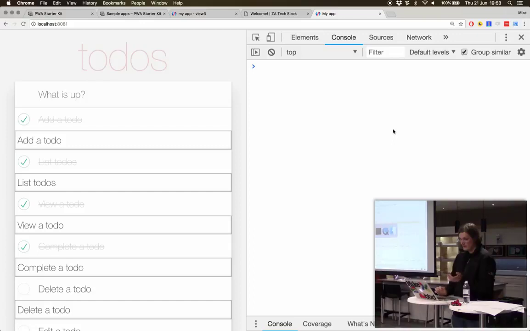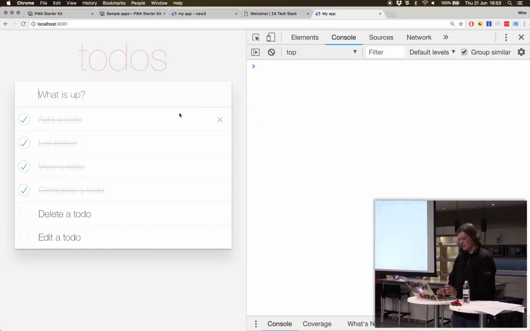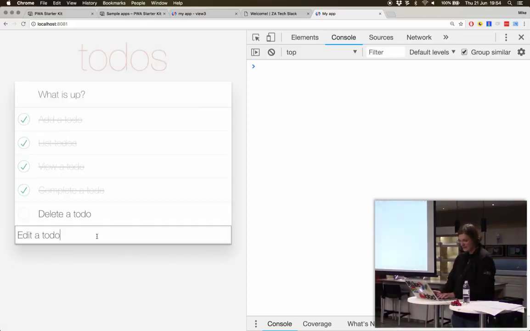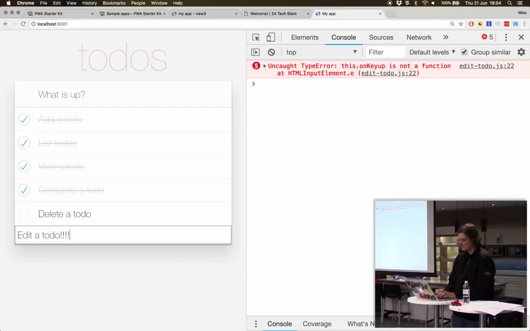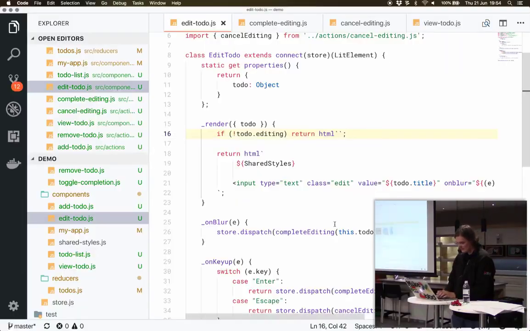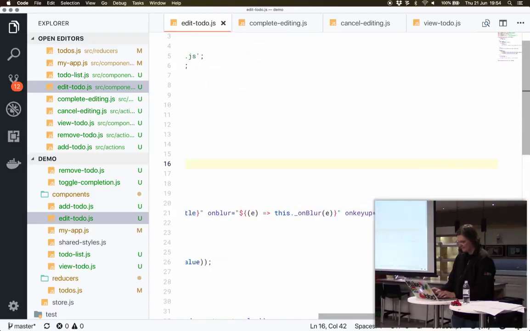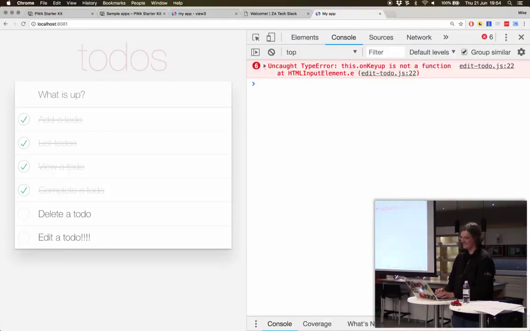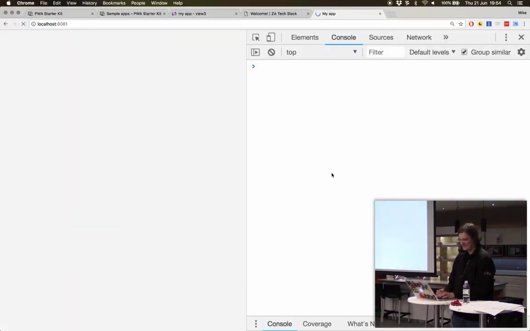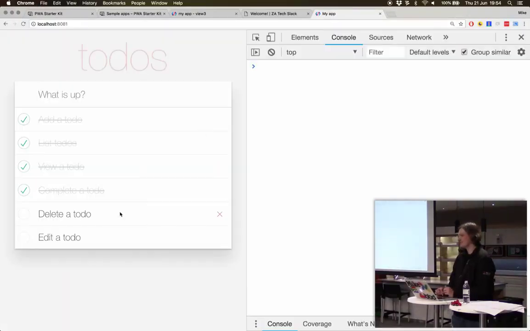All right, so now if we load this, we should be able to double-click an editor to do. onKeyUp is not a function. Okay. Underscore onKeyUp. My first row is letting me down. You had so much promise.